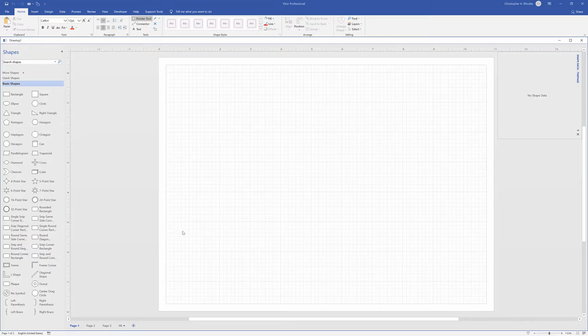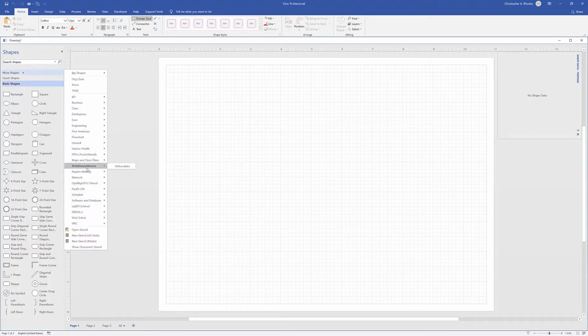So why would you want to create your own shapes? Well, the out-of-the-box shapes are a great starting point, but what I have found over the years is it's hard to get people to understand what they mean in a consistent way. A square may mean one thing to you, it may mean an application, it may mean a general concept. So I've found it's advantageous to actually create my own shapes.